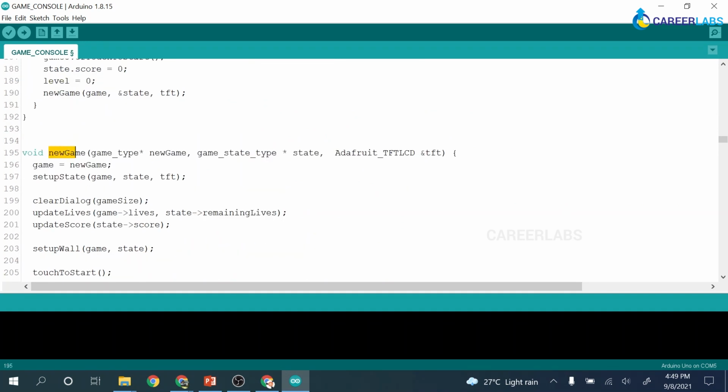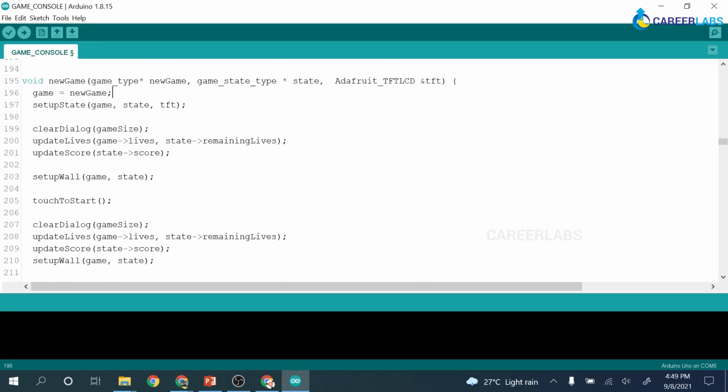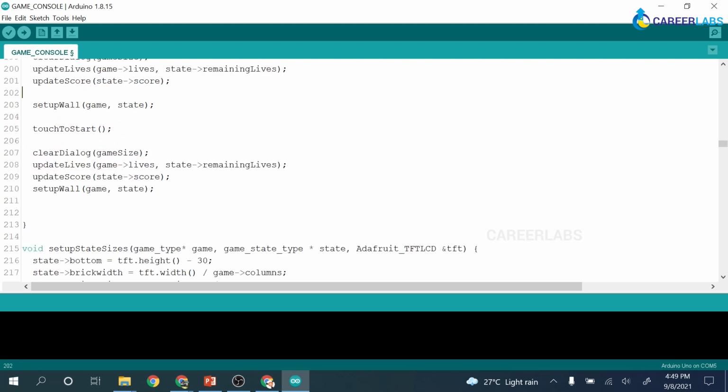New game: whenever you lose the game, this function will execute and come up with a new game. Setup, again clear the dialog box, old dialog box and update lives, and in this game we give 3 lives so that the user can use up to 3 lives. We have a scoreboard, update the scoreboard, then setup wall, on the left and right side it will set up the wall.